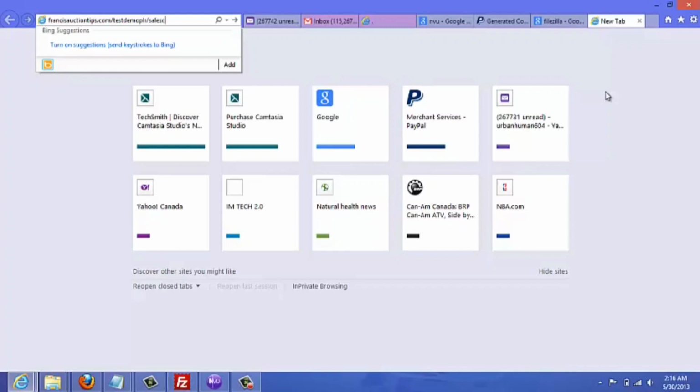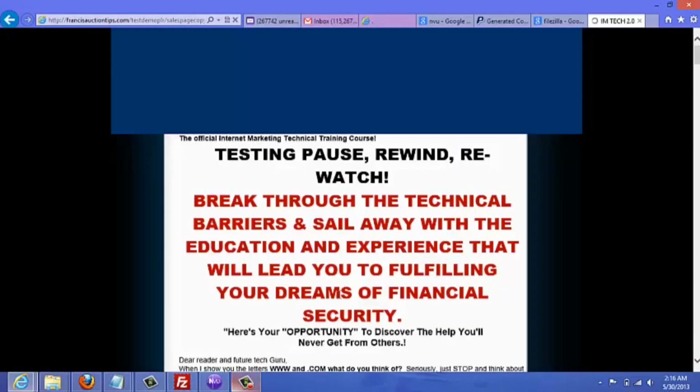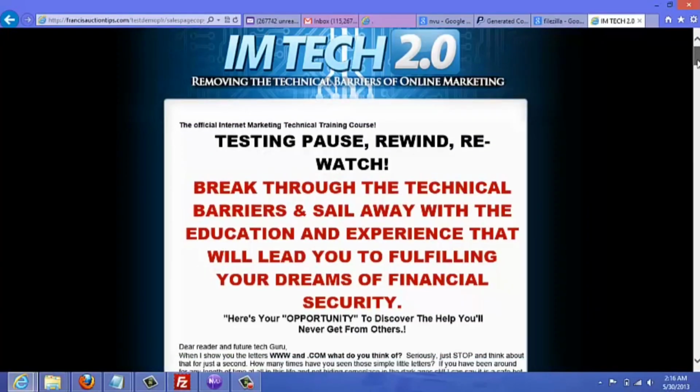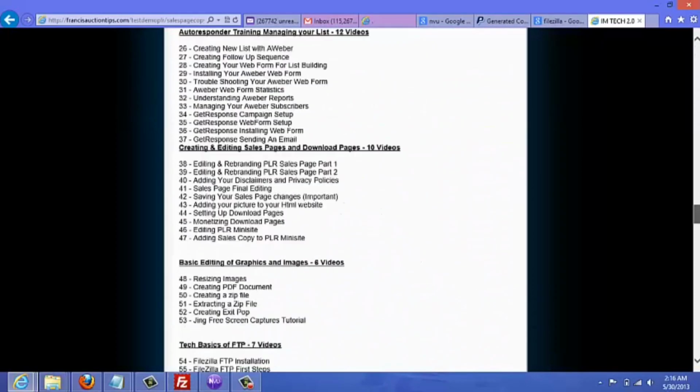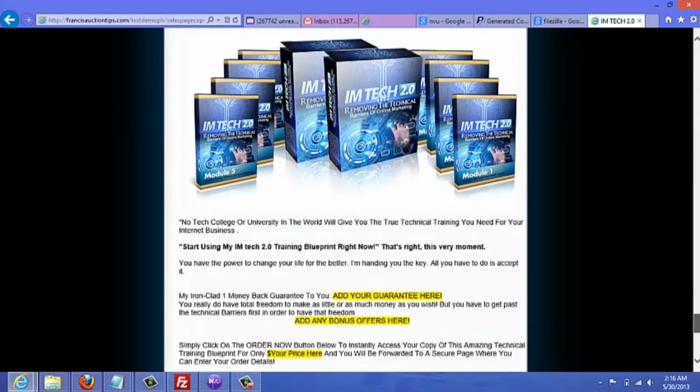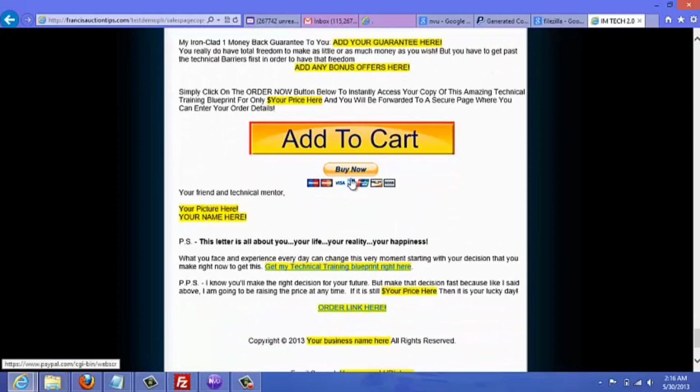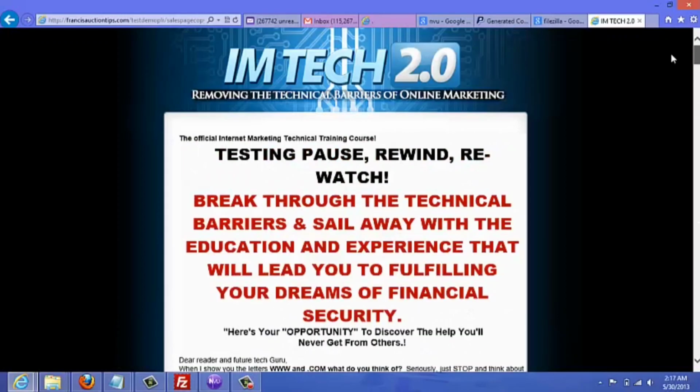And then sales page copy.html. Okay, and there you go. Alright, you could scroll down and you can see the changes that I've made. Right here is that little button that I created. Alright, so simple as that.